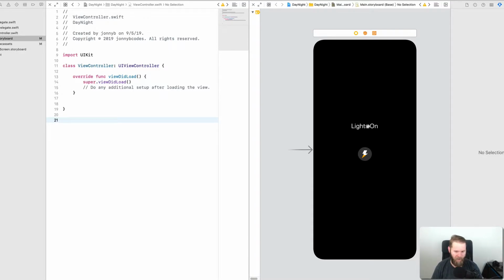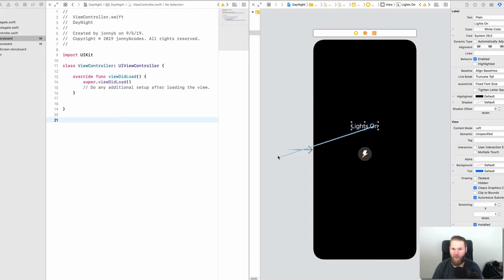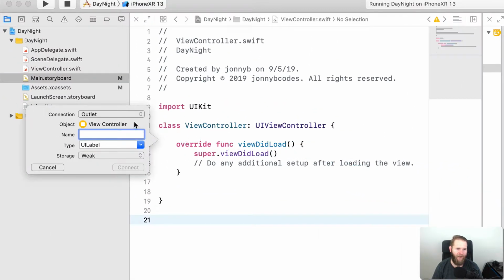So you hold down Control, click on the element that you want to make a connection, and then start to drag, all the while holding Control. And you'll see this line come out, and what you can do is then come over here to our viewController file, and here, inside of these curly braces, under class, you'll see it says insert outlet or outlet collection, okay? So release, and then you'll see this modal window pop up.